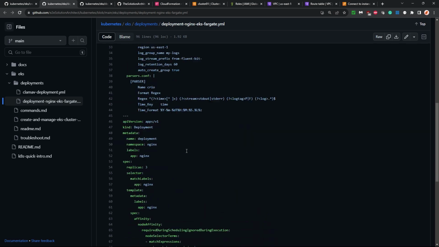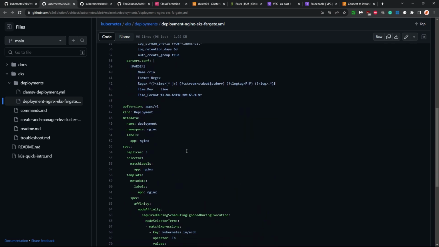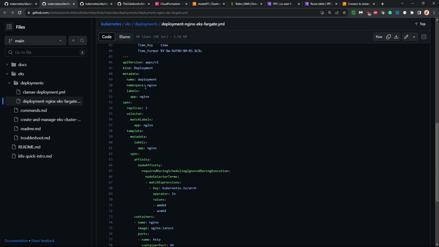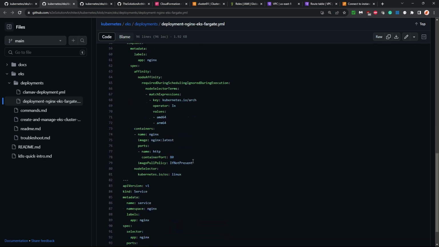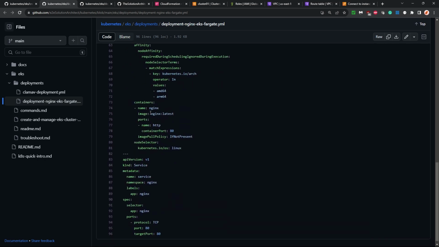That's fine. Now scrolling down this part, you see that we are pulling this nginx from the Docker Hub public repository. Okay, but one thing is that, as I said before, our Fargate profile is actually in the private subnet. So there is no internet gateway. That's why we had to create the NAT gateway, which is actually pointing to the private subnet, but the NAT gateway is actually hosted in the public subnet.